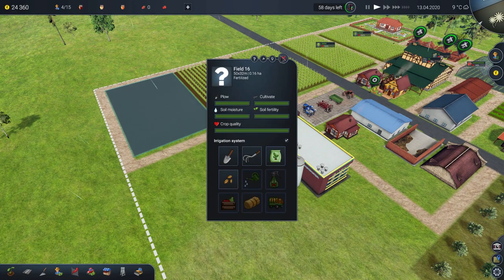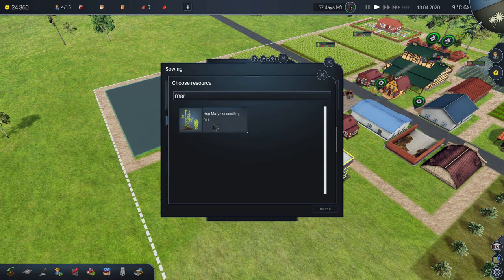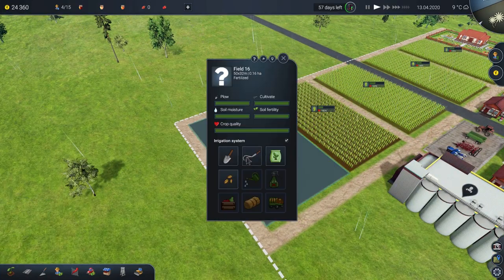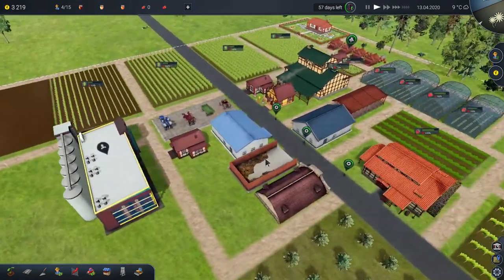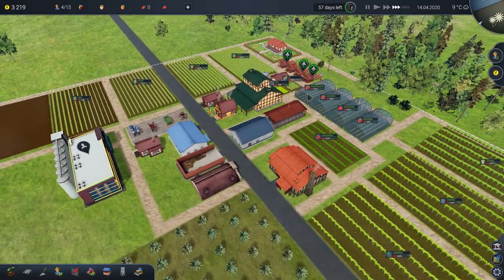Hang on, what's that field? Let's just do it right. That was Simcoe. So this field here needs to be Marinka. Yes. Do I have enough money to do this? Do I have enough money? Probably not. Oh, dearie me. Okay, fine. Well, let's hope these strawberries are really good.